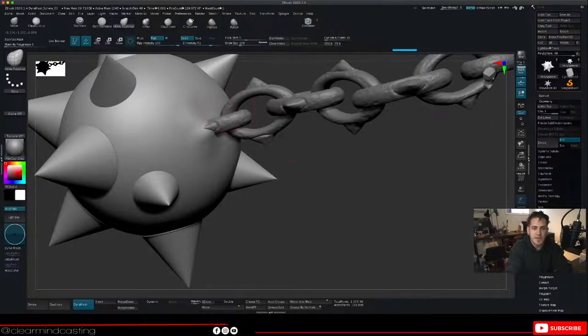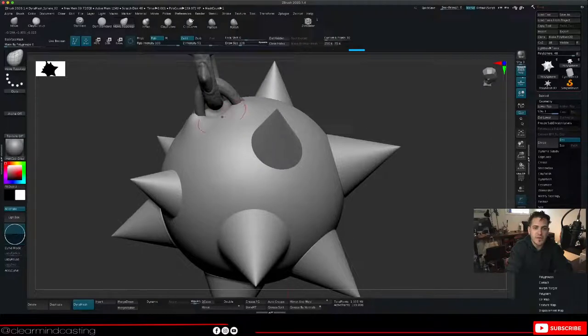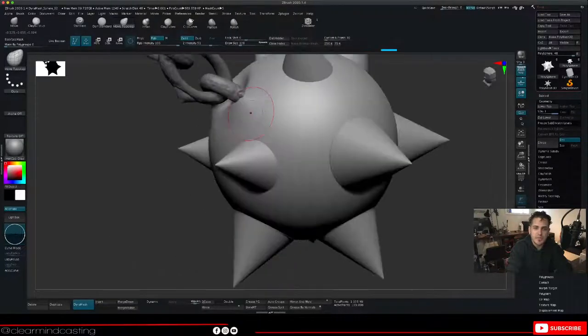I think what I'm going to do now is just battle damage. That's what this needs. And I'm actually going to drop this because that's more likely to have been worn away by the chain.